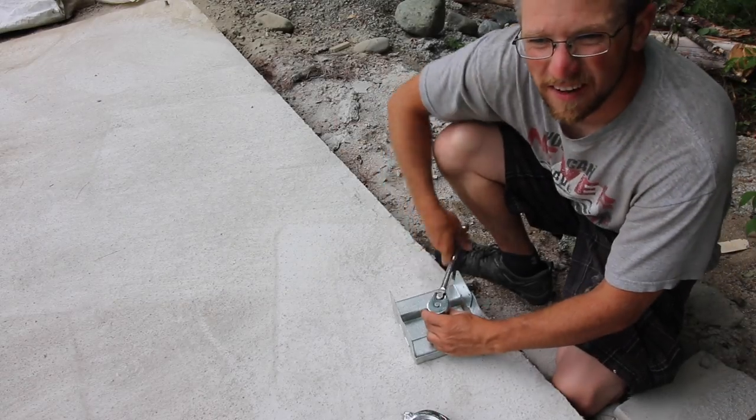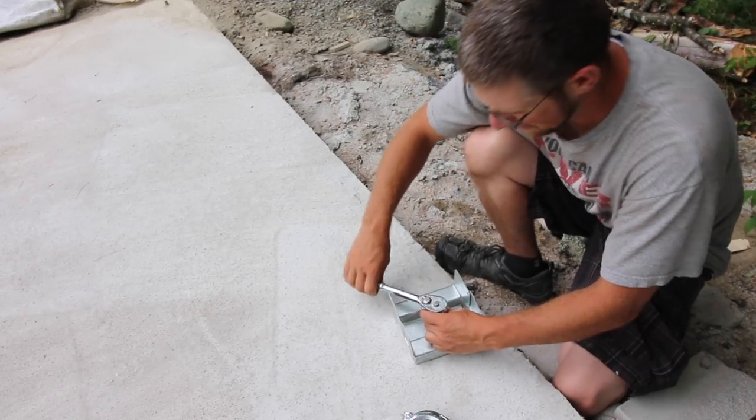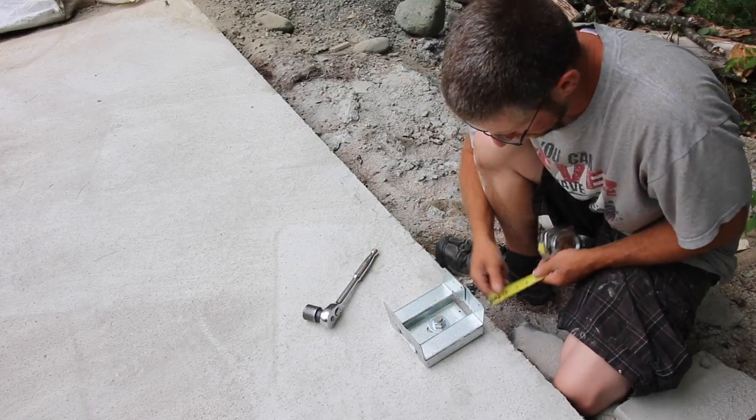And you can picture yourself having family dinners out here and cookouts and doing a lot of your canning and keeping the mess outside that's normally inside.